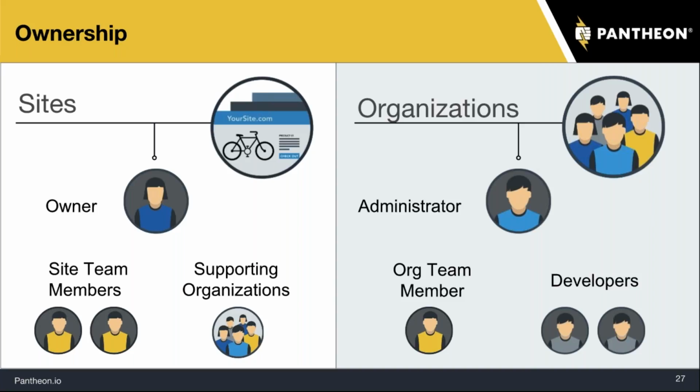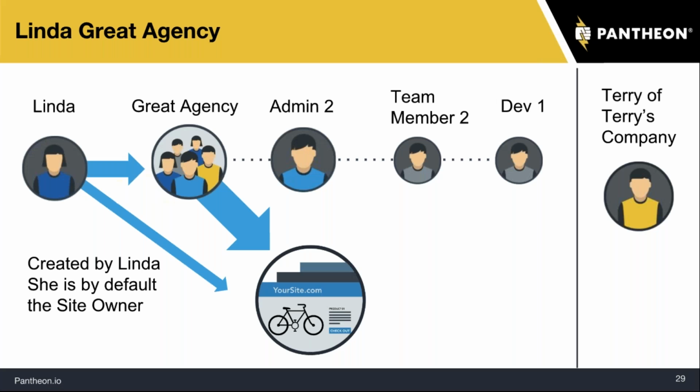Organizations, on the other hand, don't have owners, they have administrators. So when we talk about ownership on Pantheon, we mean a very specific thing. It's the person who controls and owns a site. Administrators, on the other hand, can set permissions within their organization for org team members. Org team members can't kick a site out of the project, so they can't remove a site from that site list, but they can affect the live environments. Developers, on the other hand, can only impact the development and multi-dev environments for any project that that group is working on. It's a very safe way to bring on new people or to work with outside contractors.